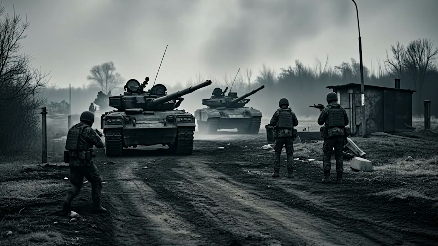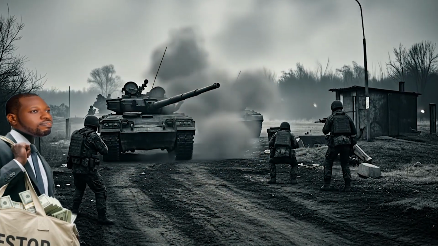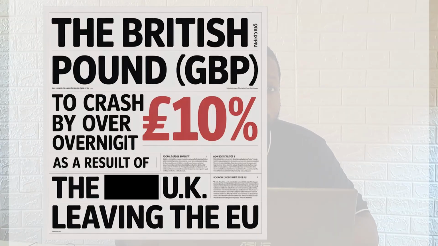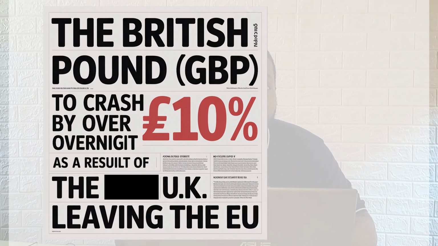For instance, when Russia invaded Ukraine in the year 2022, a lot of investors pulled out their investments from these countries and went to safe places to invest, such as the US dollar and the Swiss franc, which made those currencies increase in value. The other example is Brexit in 2016, where the uncertainty around the UK leaving the EU made the pound crash by 10% overnight.